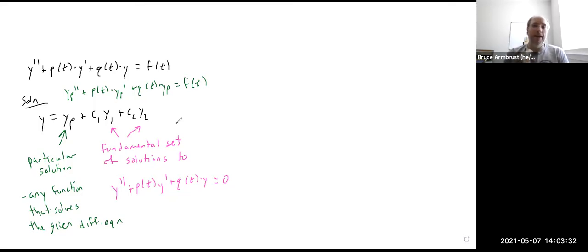So that's what's meant by finding that specific solution or particular solution: to find a function that satisfies the original differential equation. And last time with undetermined coefficients, we were going with best guess by looking at the form of f. If f had an exponential piece, we made a guess of an exponential function as a solution. If it was sine or cosine, we made a guess of sines and cosines. If it was a polynomial, we made a guess of a polynomial or any combination thereof. So that's why we did it, and that's exactly what it is.